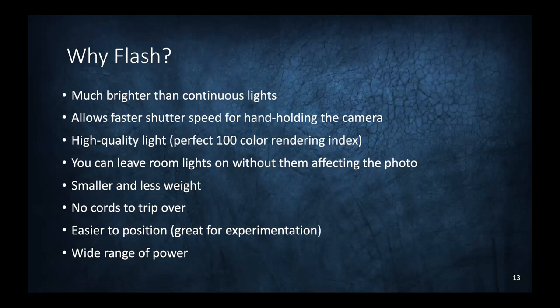And another thing that I know some folks have alluded to is the room lights. With a flash, it puts out so much more light than all of my lights in the shop, and I have a lot of lights. Those shop lights won't make a shadow, they won't make a reflection at all. So I can leave them on and I can see what I'm doing and not stumble around the rest of the shop.